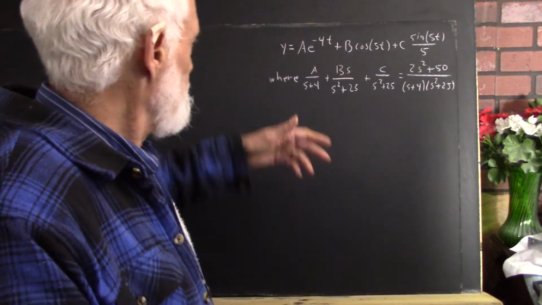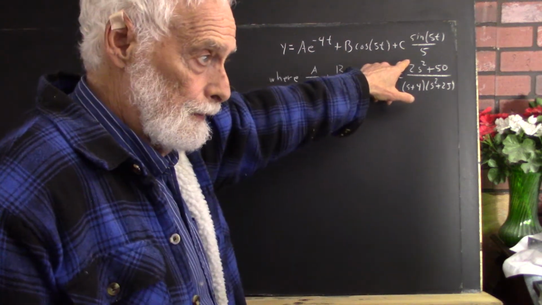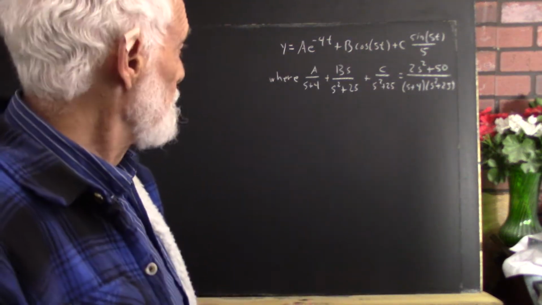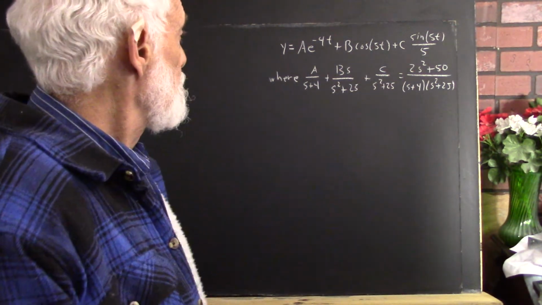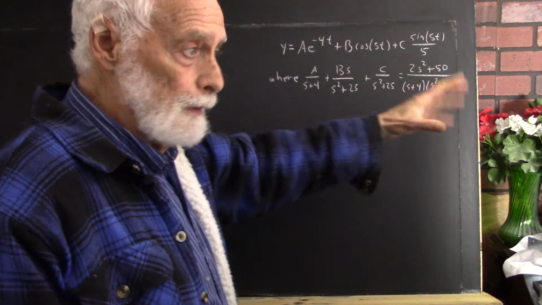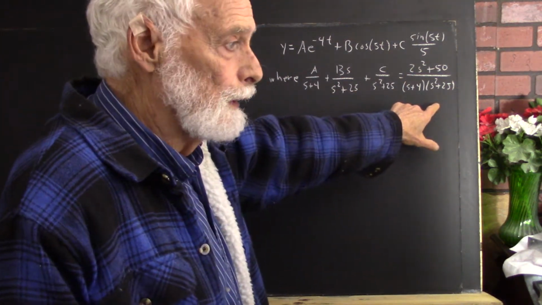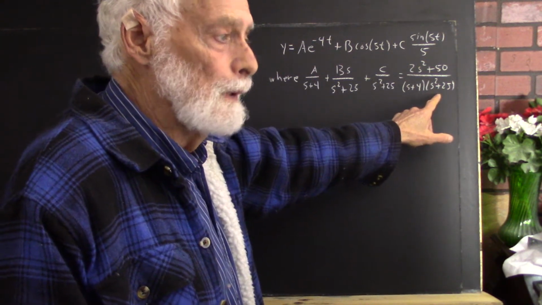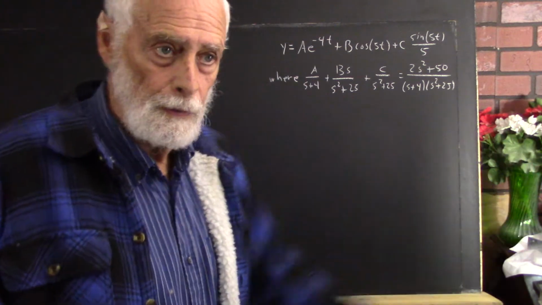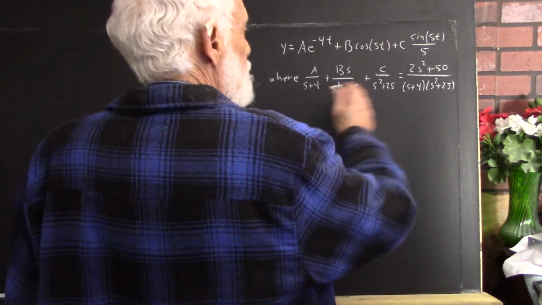So we've determined again the solution of the equation is this, having applied the inverse transformation before we got the values of a, b, and c. And the values of a, b, and c are determined by partial fraction decomposition of this expression that we got from the Laplace transform of the original differential equation. Well, we've got to solve this for a, b, and c.